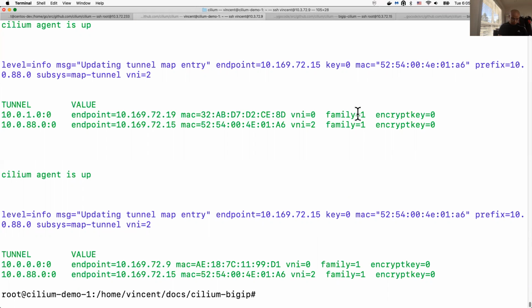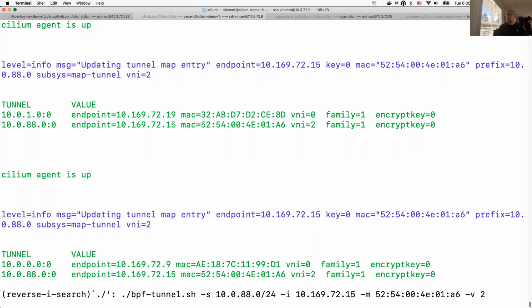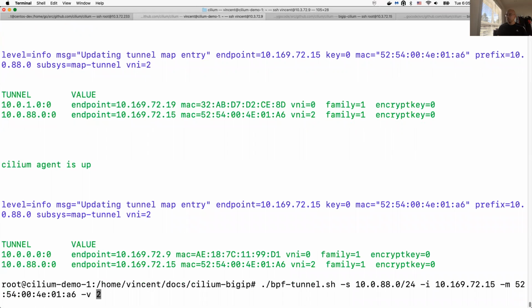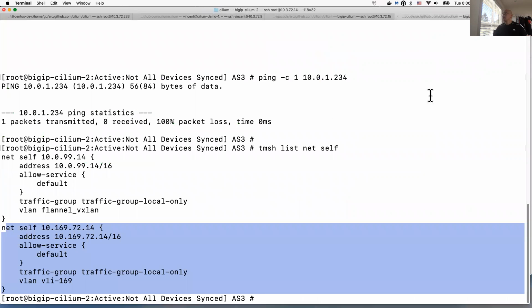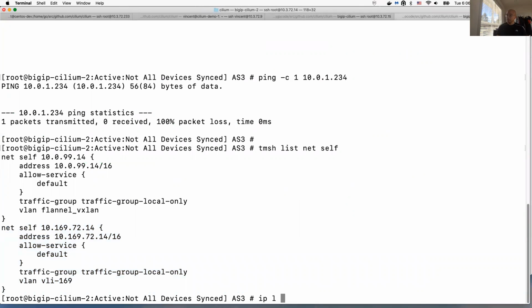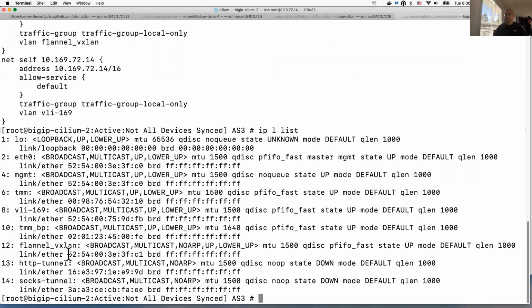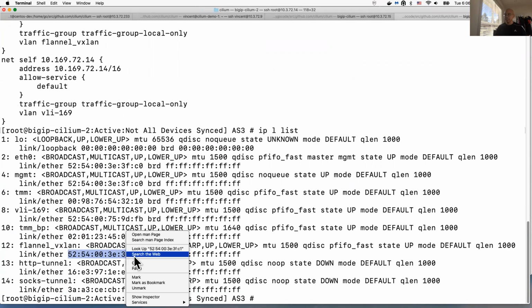So let's add this one. And that's the subnet, and the MAC address. The MAC address here is the Flannel VXLAN interface MAC address.